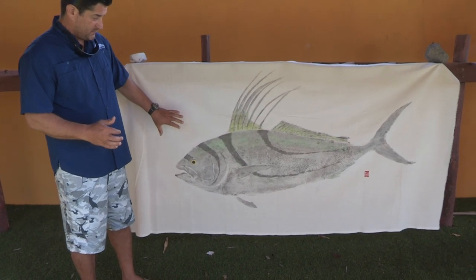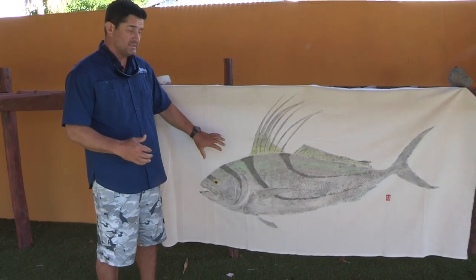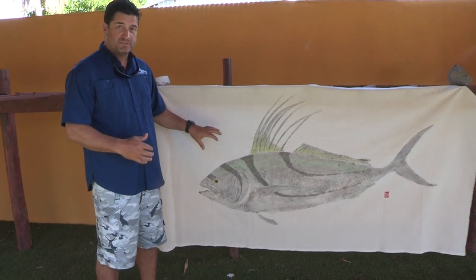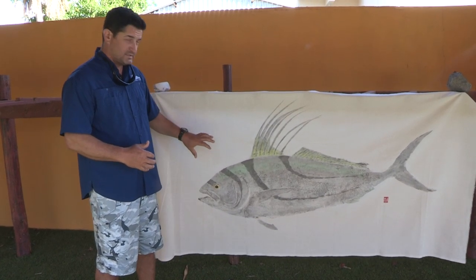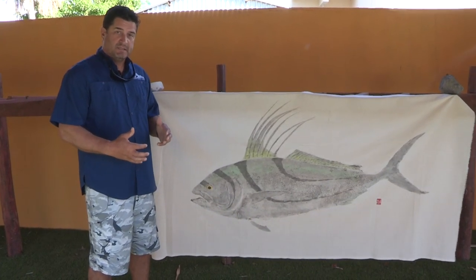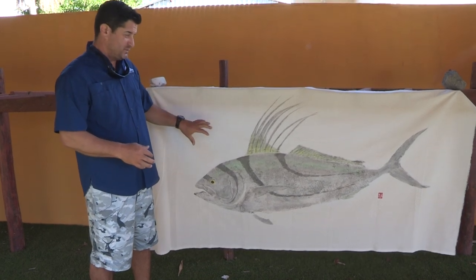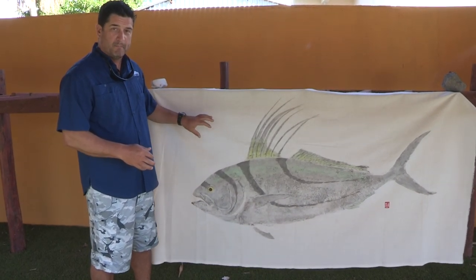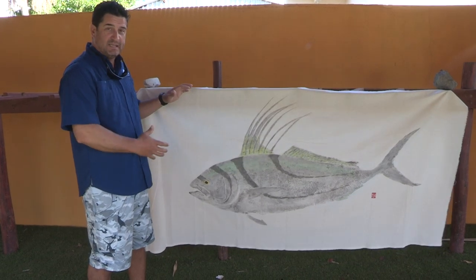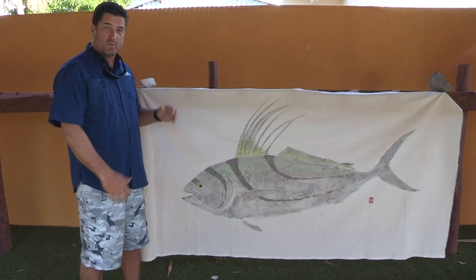So this rooster fish, we don't get too many rooster fish prints because we're constantly releasing the rooster fish. So it's pretty rare that we do get a print, but we did find this fish down south, and it had expired before we could get to it and revive it. The Japanese say that the gyotaku actually preserves the spirit of the fish onto either the paper, or in this case, muslin canvas. I don't know if that's true or not, but I know that this is a very unique way of preserving a trophy catch, and you can only find it here in Baja at Van Wormer Resorts.